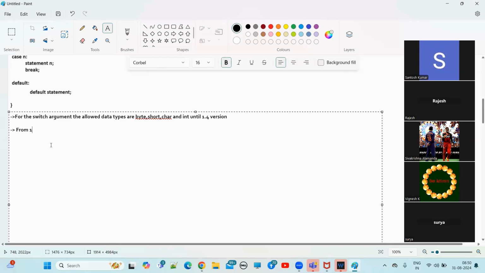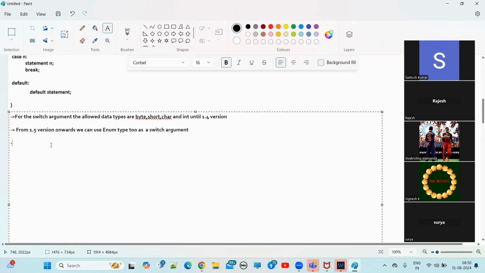In the 1.5 version, from 1.5 onwards, we can use the enum type also as a switch argument.